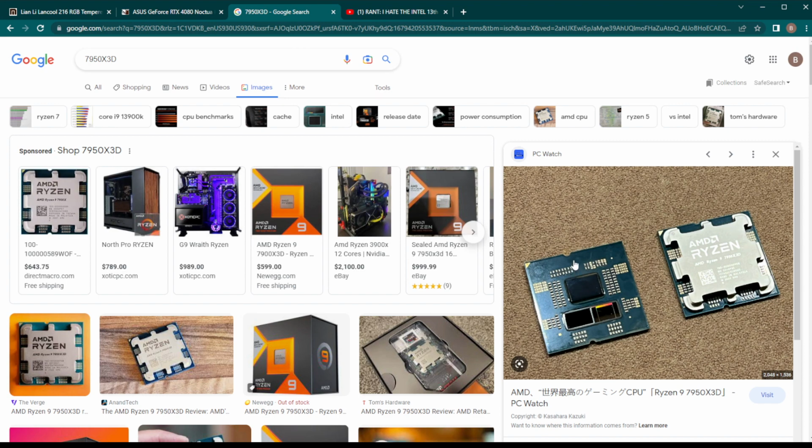So this is, again, a very weird one. It's not a bad chip. It's just, it also takes some finagling to get going. Again, the operating system has to be updated and know to park these cores to make sure that the games are on this core. It's a little janky. It's not completely straightforward.